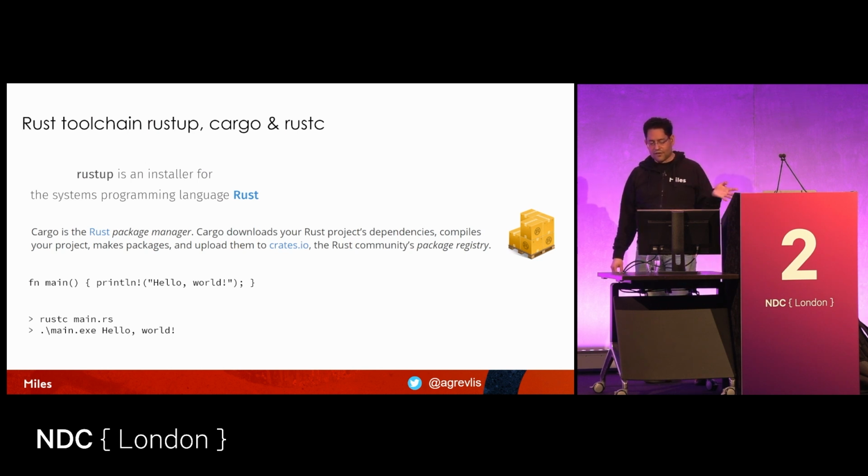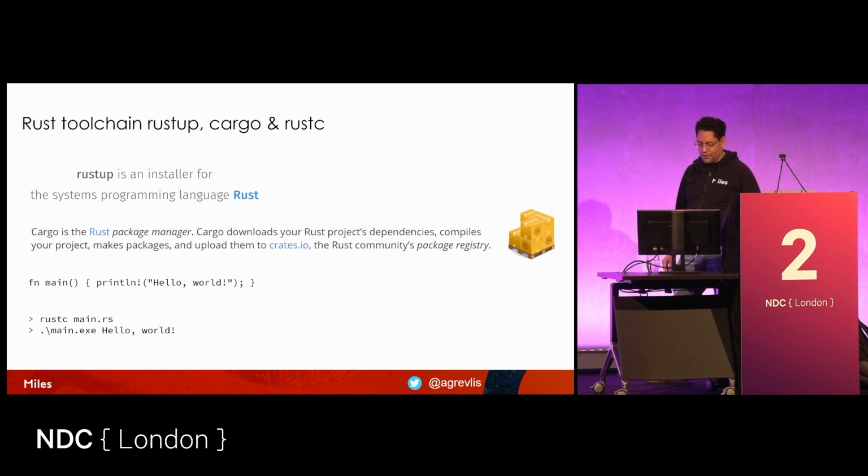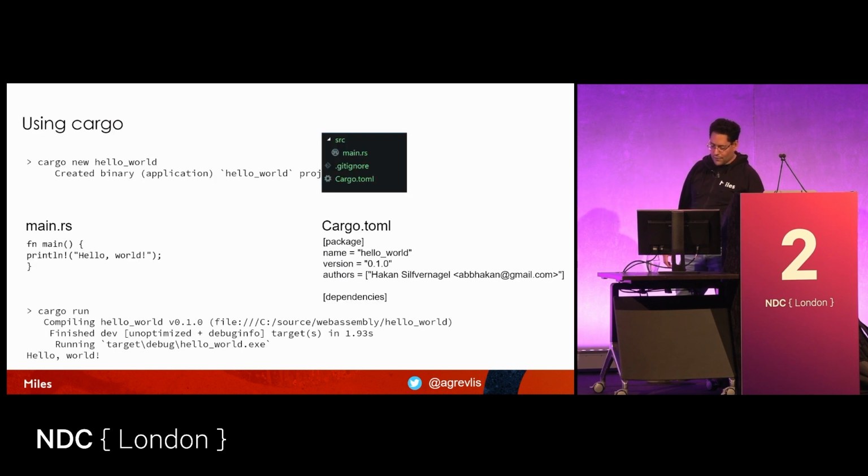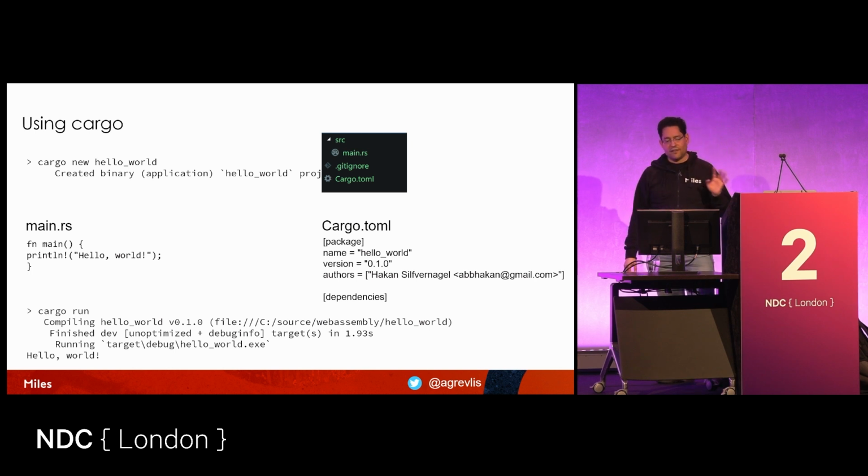We just define a main function, we print out hello world, and then we can use rustc, the Rust compiler, to compile a Rust program. And on a Windows machine, it generates an exe file that we can execute, and we get hello world out on the console. But we can also use Cargo, so we can issue a command with cargo new hello world, and it will create the hello world project here that contains the main Rust file and also a Cargo toml file. So in the main Rust file, we get the function main, and then we can define what we want to do here in our main function.